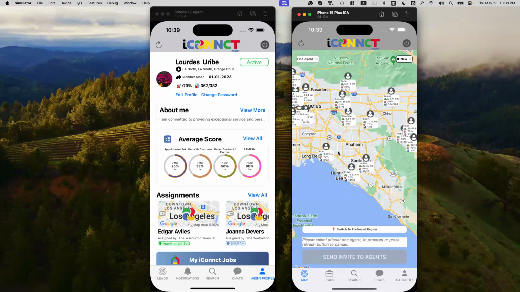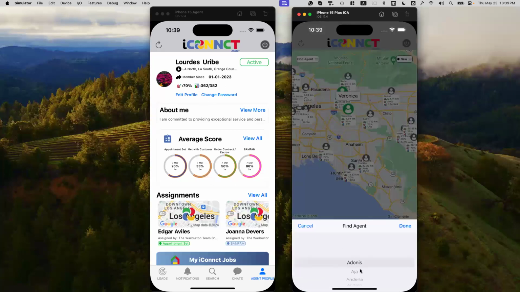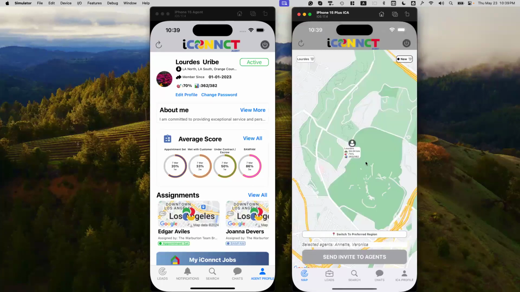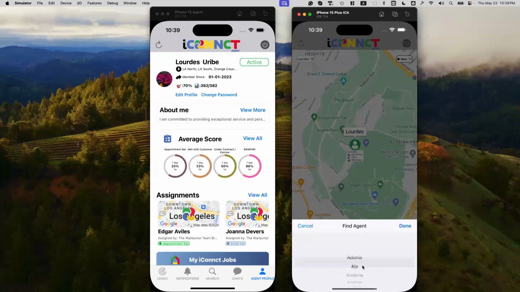I will choose a couple of agents in it, Veronica, and then the agent on the left-hand side. I've logged in, so I must send her a lead request so that I can accept as well. Here you are. And then I will choose some other ones.